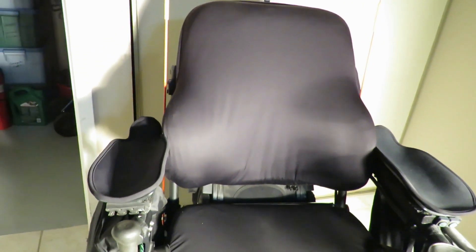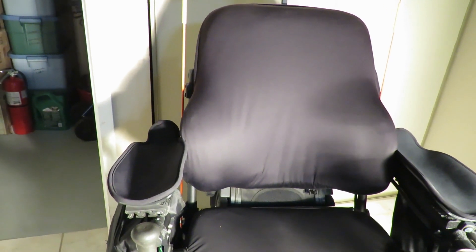It took us six months to order different armrests to try to find one that would work on this chair, because it takes a long time to order these products and get them delivered. I just wanted you to see it — you can see my other reports that I did.